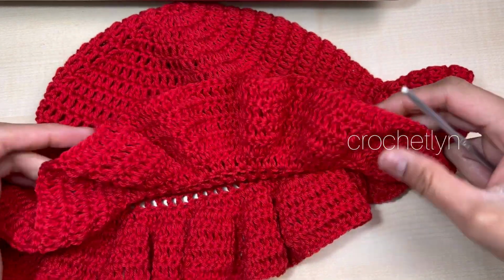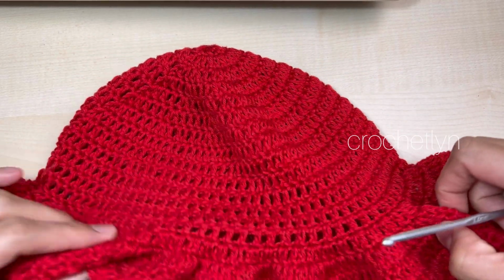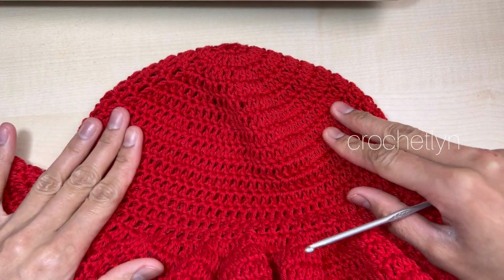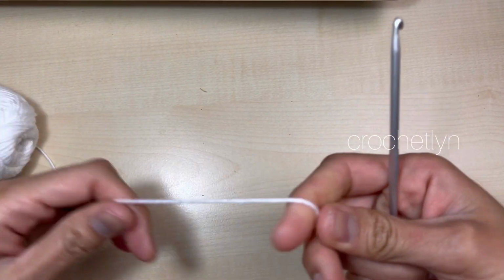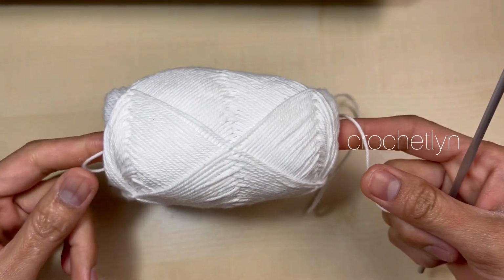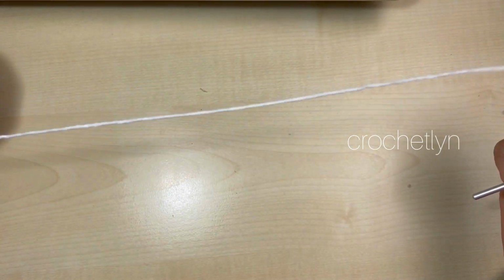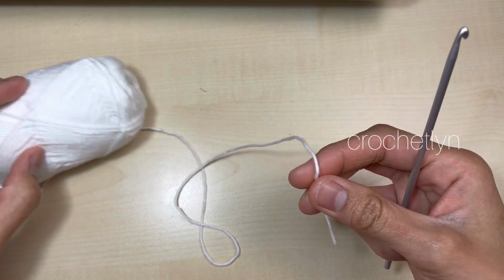Like this, it's really nice. You can make this one longer too by adding more rounds. And this fits perfectly for me. So now what we're gonna do is I'm going to make the circle. So here I have a white yarn, a really perfectly white, and this is 100% cotton. You can use the same one. This is fine number 2.